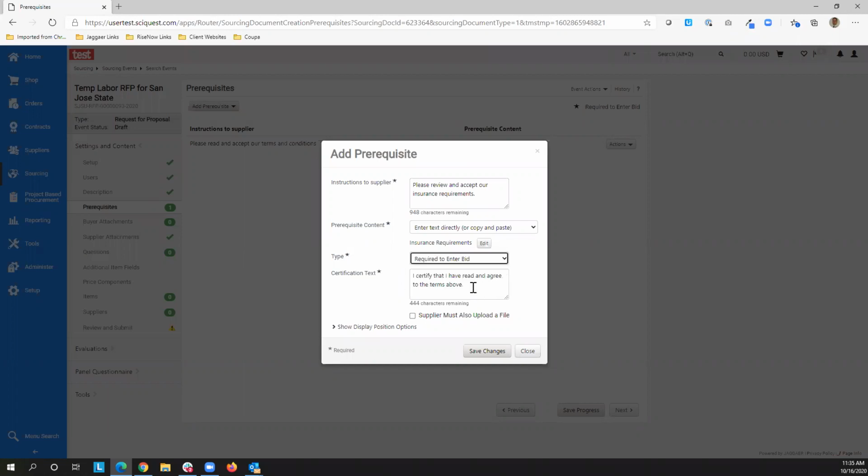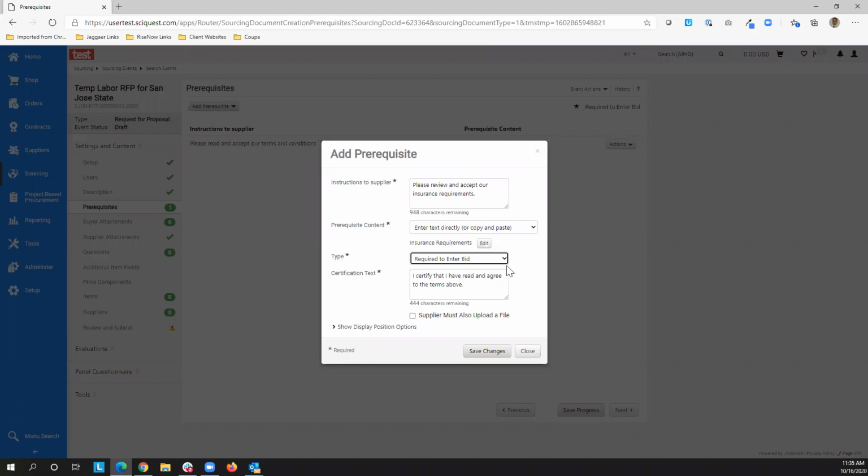But you can use this required to enter bid, which will prevent suppliers from successfully submitting their bid until they agree to this language. So this language can be whatever you need it to be, and, like I said, they won't be able to submit their bid until they accept it.